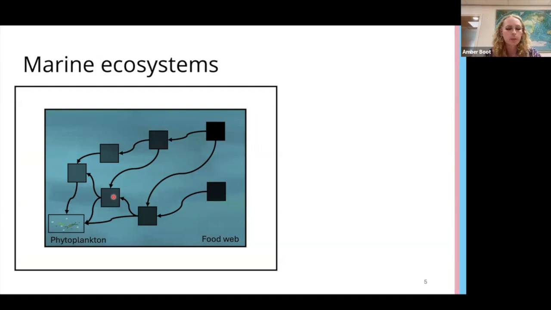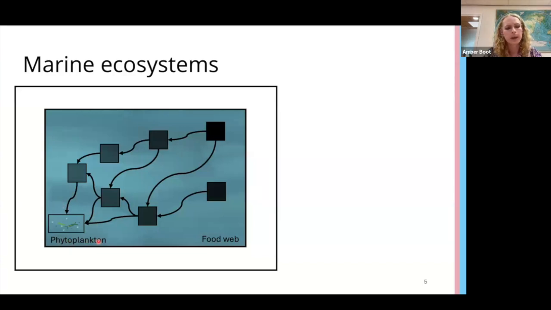Now, these food webs can be affected in a bottom-up way, and that basically means we change something in the lower levels, and this effect cascades through the food web to the higher trophic levels. And we can have top-down effects, where we change something in the top predators, which influences lower levels. A great example of such a top-down constraint is fishing. But we will not consider that today. So I will not be talking about fishing, which means we will mostly deal with these bottom-up effects starting at the phytoplankton level.